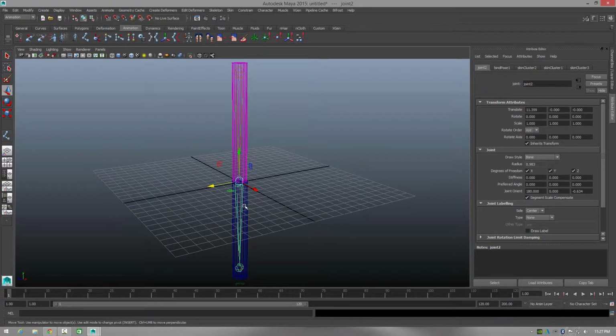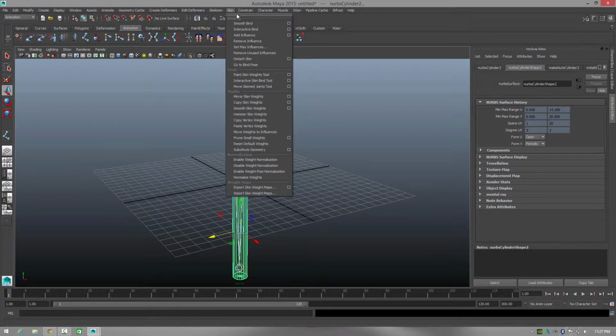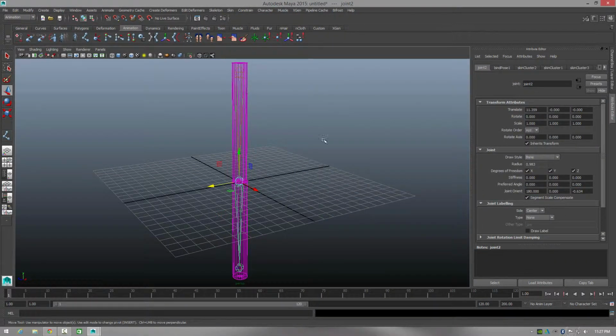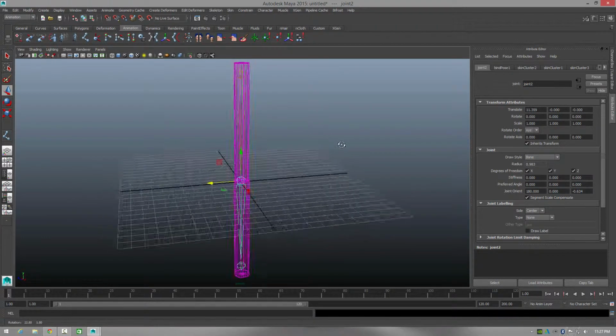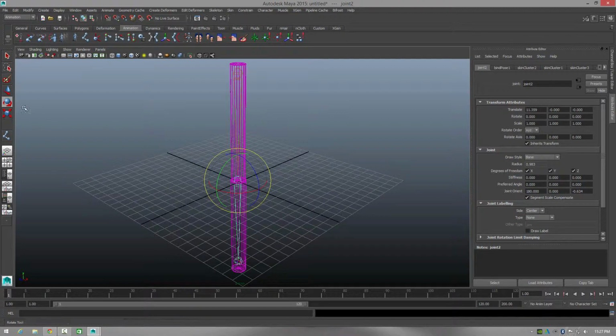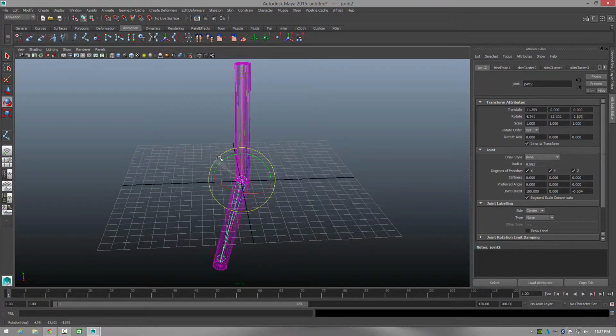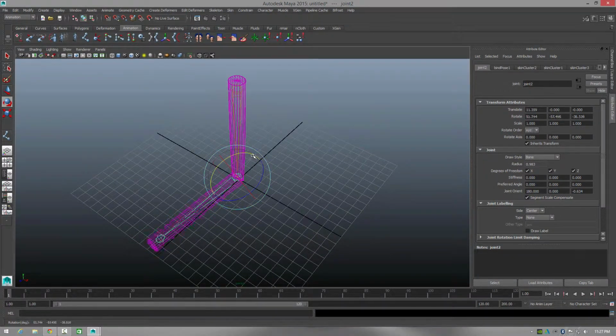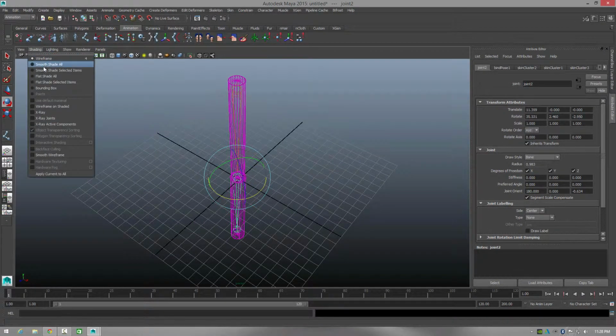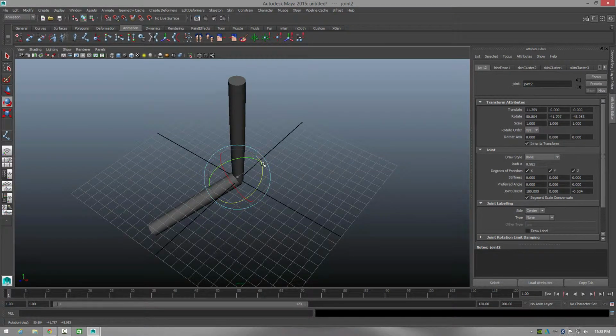I'm going to repeat the process for this. I'm going to shift, click on this, go to skin, smooth binding, click on bind skin. Now obviously, as you can see, this is all turned purple, but what that means is when I get the rotation tool, I've created a joint on my model. If you're creating more complex characters, guys, make sure that you complete the skeleton for the whole rig and join the bones, because if you don't, you're going to have to do this for each joint you've got.